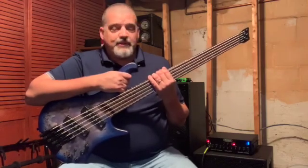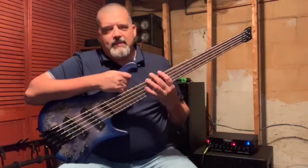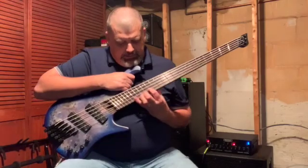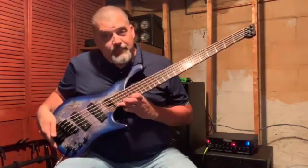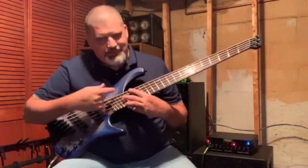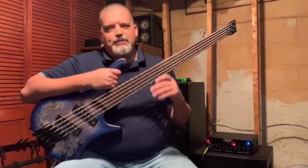How difficult is it to play? Not very hard at all. When you first pick it up, it may feel a little funky, but once you get moving, it moves pretty well. Some people mention that in the upper registers they have a little bit of an issue with the way the frets are heading in that direction as opposed to down below, but again, it's something that you can adapt to pretty well.